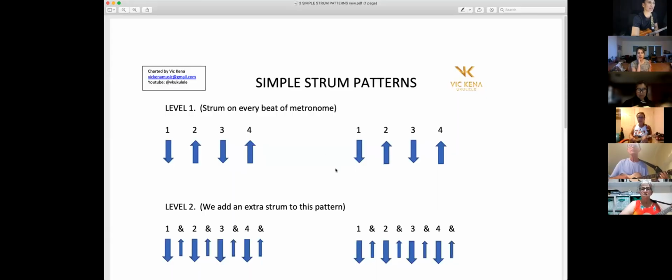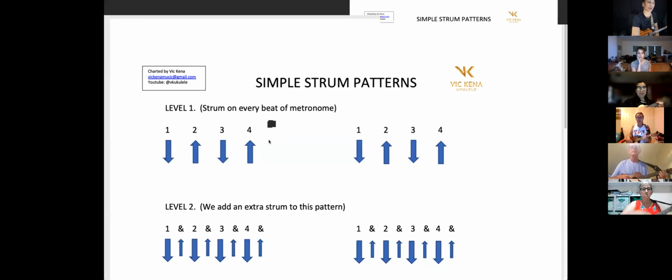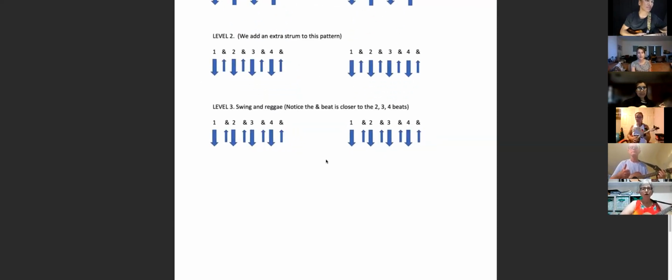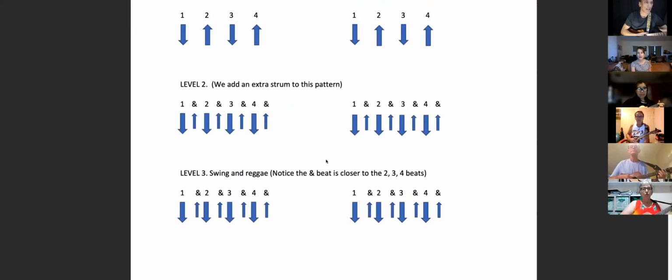Oh, great. So I'm going to bring up this level 3 strumming patterns. Can everyone see the strumming patterns? Yes. Have a look at level 2 and level 3. See, they're identical. Down, up, all the way. So it's 1 and 2 and 3 and 4, but the difference is this beat here. It moves closer to the actual number.